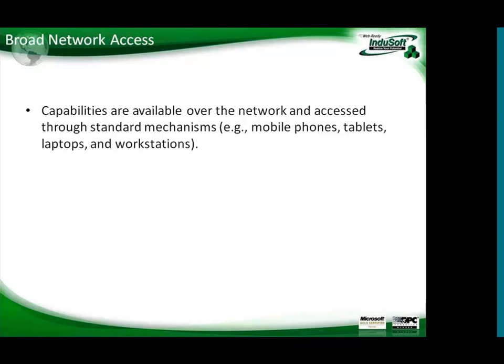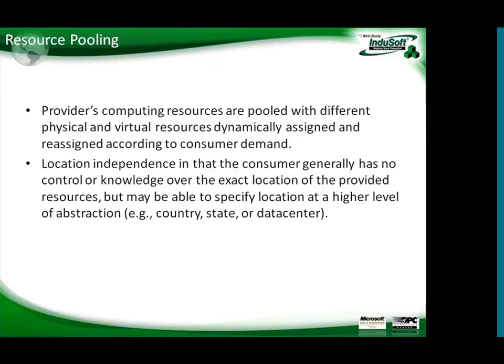Resource pooling is basically the ability to take resources from multiple physical and virtual pools and dynamically assign them as needed based on demand. That could be done automatically, or that could be done manually through efforts of the actual consumer or customer of the service. There's also the ability to be location independent. Most of the cloud providers out there today provide data servers throughout the world. So if you have customers in different localities, you can deploy your application in such a way that consumers access your application using an endpoint that's near to them.